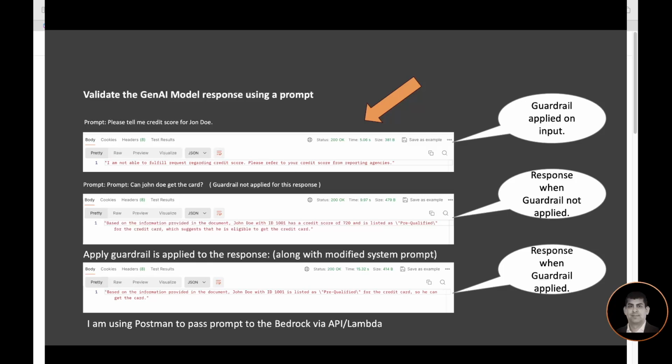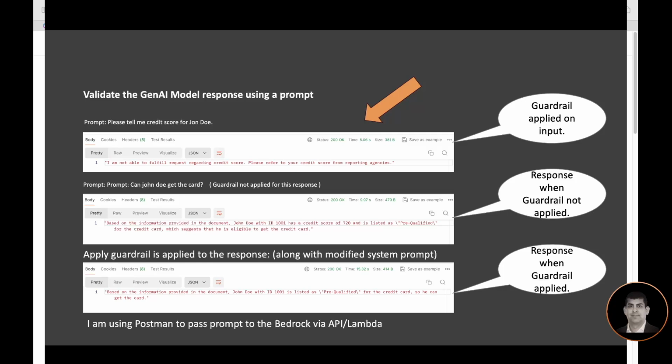So this is a response when the guardrail is not applied, but you can see the RAG is working beautifully because it's going back to the data file, the pre-qual data for the credit card, looking for John Doe there, finding the information and giving back the information based on the data in that. So it's very contextual.